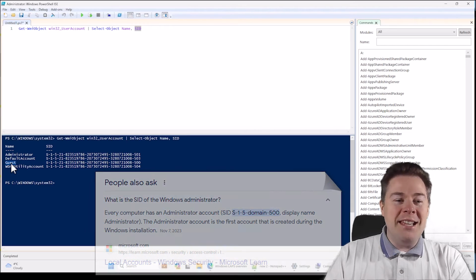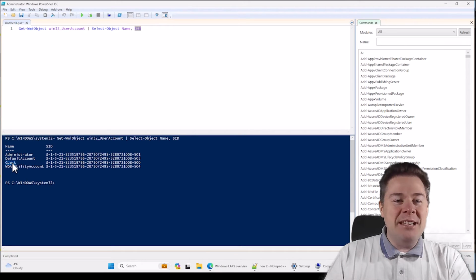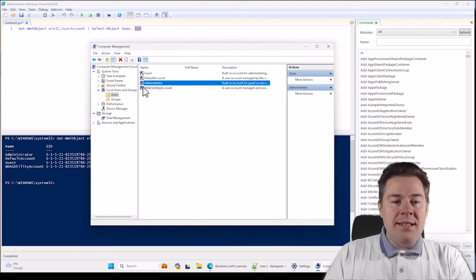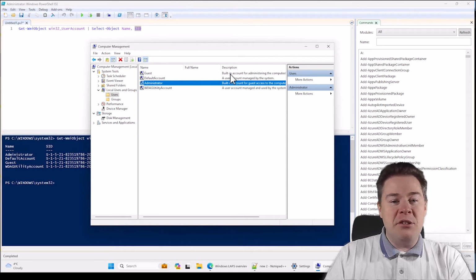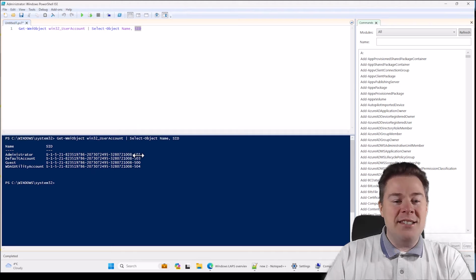So confusing, this is the administrator, it's renamed to guest as we did. Same, the guest is always 501. If we create a new account, it will start with 1001. And that's actually what we're going to do. So we're going to keep these disabled. Well, this is the real administrator. You see that in the description here as well. And you can change the description too, but the SID is going to stay the same, and 500 is always administrator.